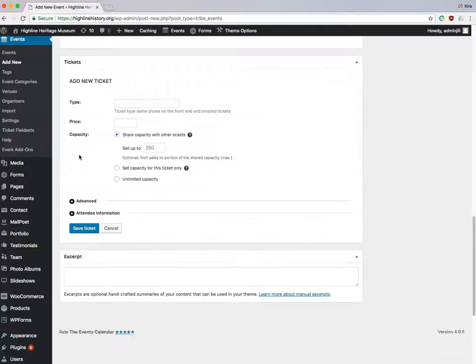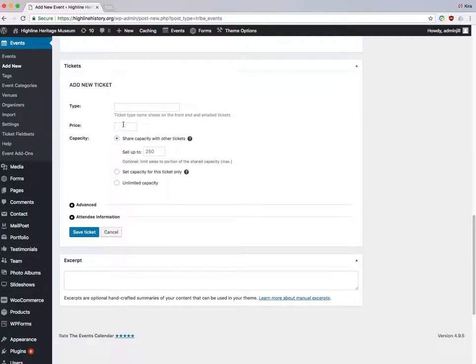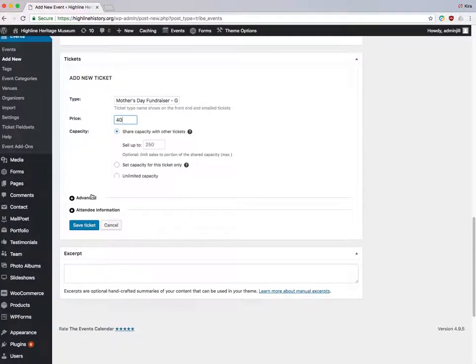And let's add one more ticket type. So click on New Ticket again. Let's say this is a group discount. All right, and so let's say the price for that one is $40. And again, the capacity is carried over.